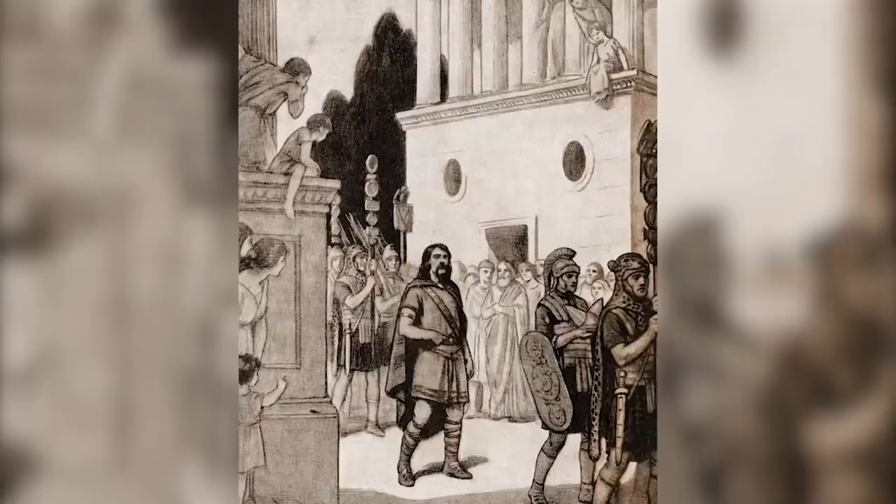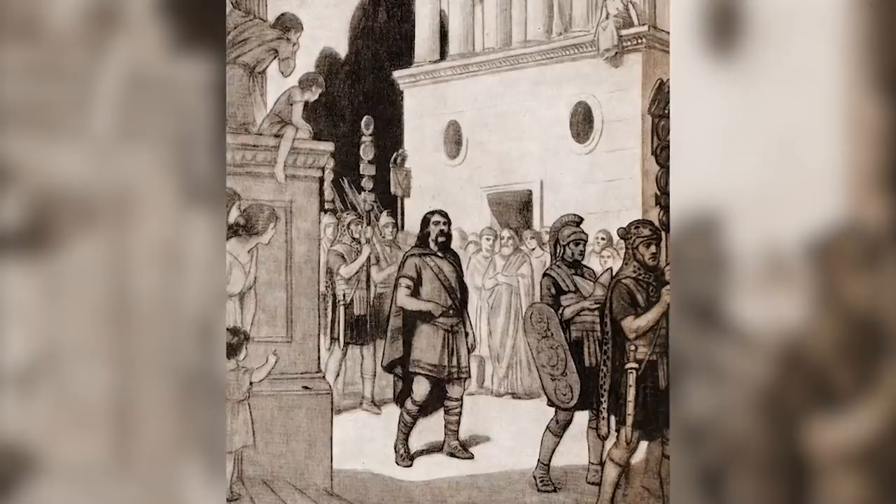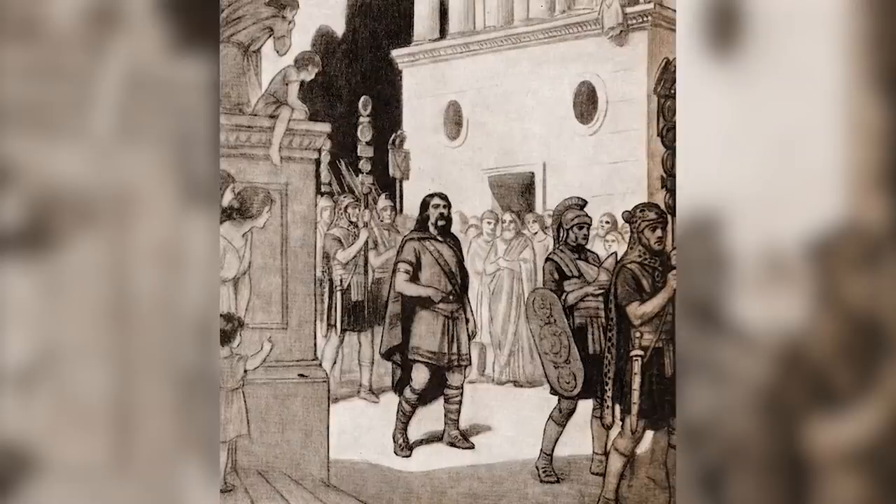We know that these Late Iron Age kings were very aware of the Roman world and had interactions and communications. We even know some of them travelled and met with Romans. So there would have been diplomacy — a war leader's son may have actually gone back with the Romans to the Empire, even to Rome, to be brought up as a Roman in effect, and then returned to his tribe many years later with all of the Roman knowledge he'd come back with. He may have even become a real fan of what the Romans had to offer and brought that back to his previous culture.